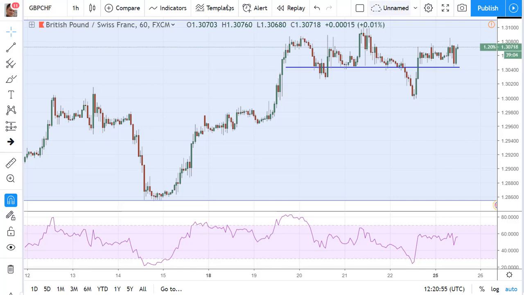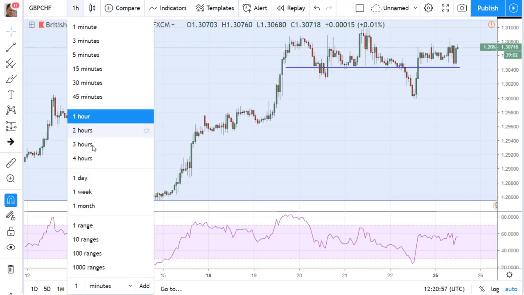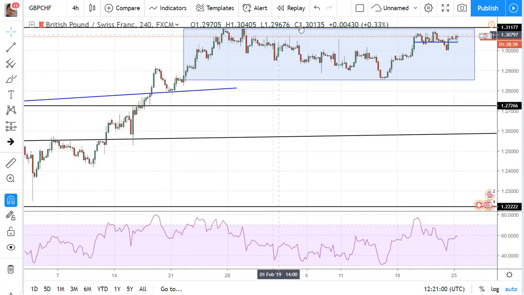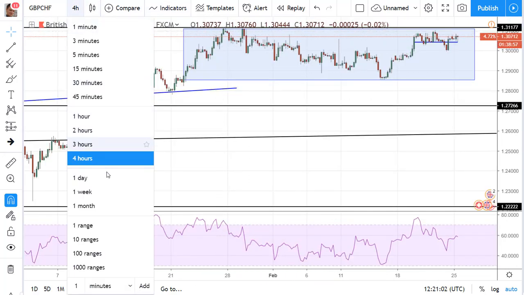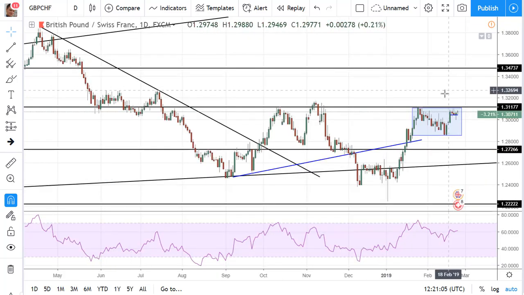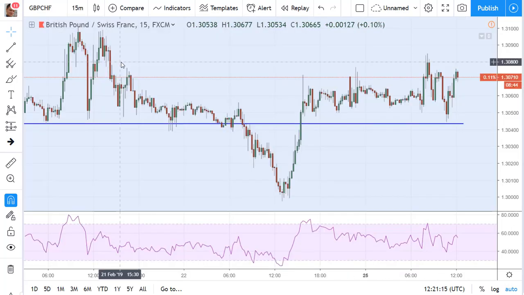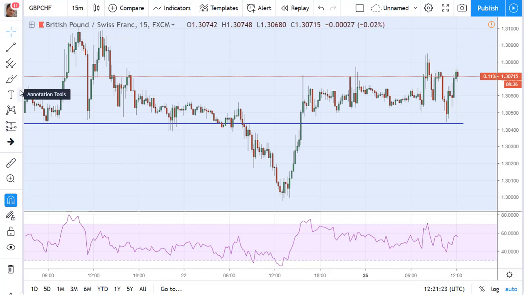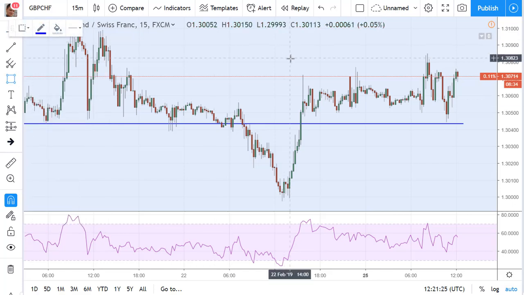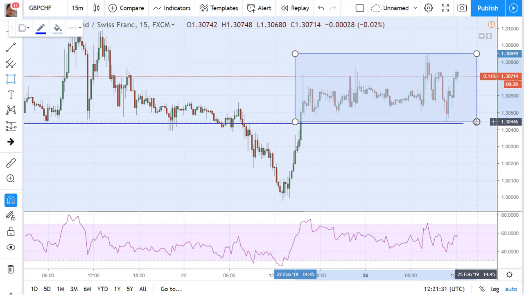Once I identify an interesting reaction zone, like for example we see over here, we are at an interesting zone. Daily shows it even better. This is a level where we expect some kind of reaction. Once I've identified that level on a bigger time frame, I usually zoom in to check if I can find some kind of a signal to be breaking out of this level. So maybe you recognize this. Sometimes I draw this on my charts when you watch me on Instagram.